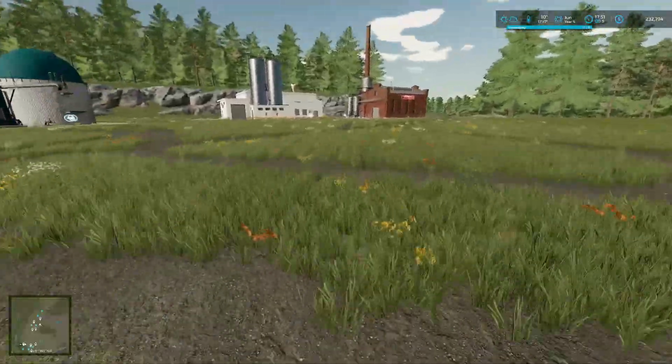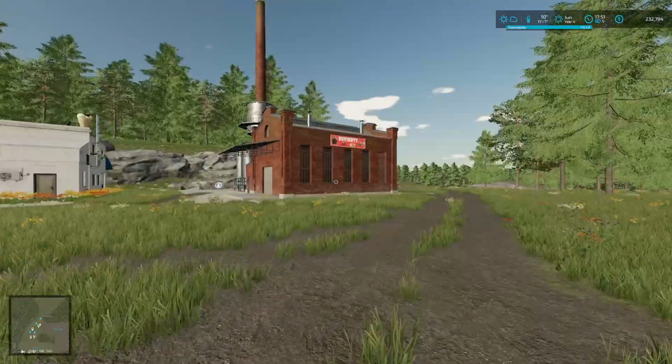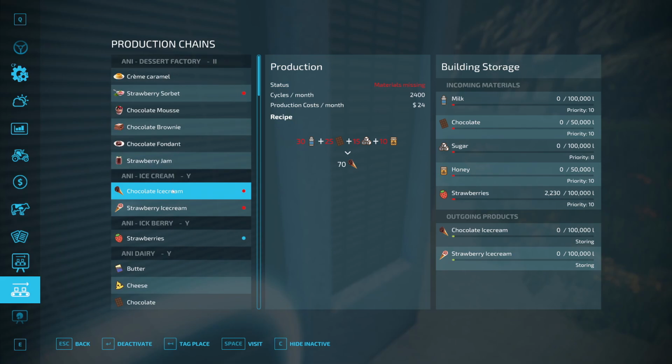Alright, right at the end of last episode, I put the ice creamery and the dessert factory in. The ice creamery, surprise surprise, does ice cream. So we have a choice of chocolate or strawberry. I need to bring some honey up. I put in a small strawberry bed just with a manure attachment to keep the strawberries rolling in for that. And I put a dairy in, but we don't have any milk just yet. So we need milk and chocolate, and only milk for the strawberry, so it's not too bad.